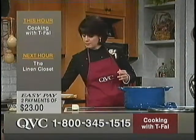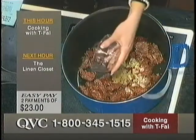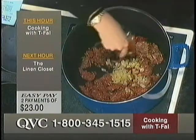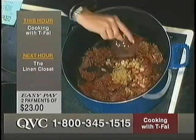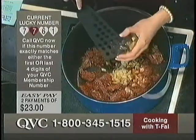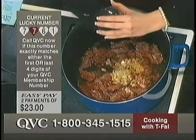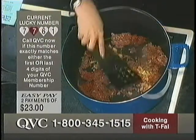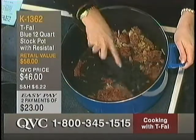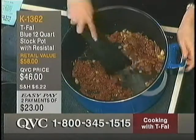Now, I like to flavor my stuff pretty heavily, so I'm going to dump in some onions to go along with that. We're also going to add in some seasoned salt and hot chili powder. I'm also going to add in some garlic. Kind of have a little bit of Southwestern theme in the show tonight. I think that's because I just got back from New Mexico and had some of the best Southwestern or Mexican-style food I think I've ever had in my life. It was so good. So I kind of have it in my blood this week. So we're going to cook up our meat here. I'm going to let this get sizzling.